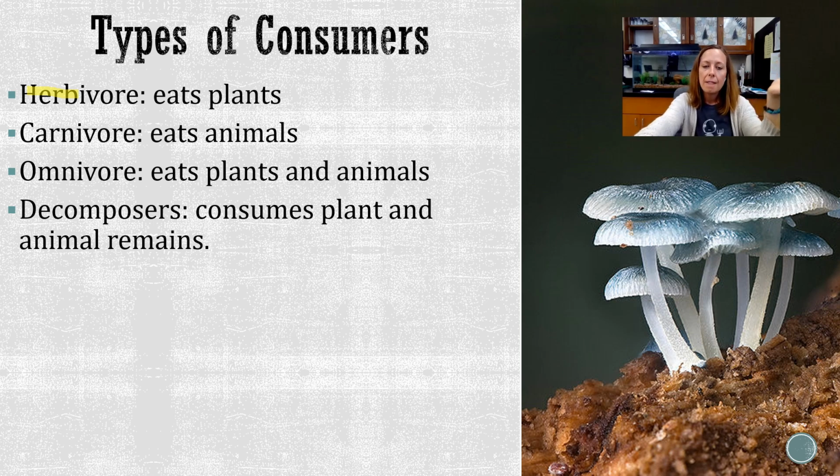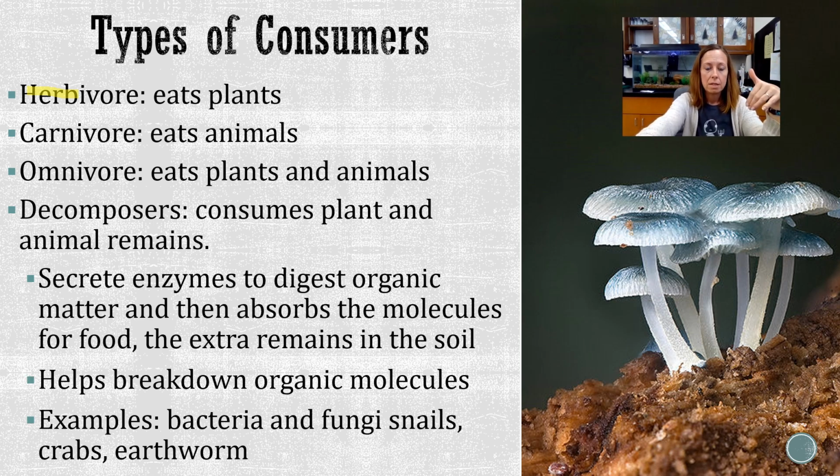Lastly, decomposers. These are going to consume plant and animal remains. Right, so what they do, decomposers are going to break down, they're going to secrete enzymes, right? They're going to break down the body of organisms that are dead and break it into the actual organic molecules, and usually just poop them back into the ground or secrete them back into the ground so that the plants then can absorb it again and use it again to make more, right? Because matter is going to cycle. It doesn't just get used up.